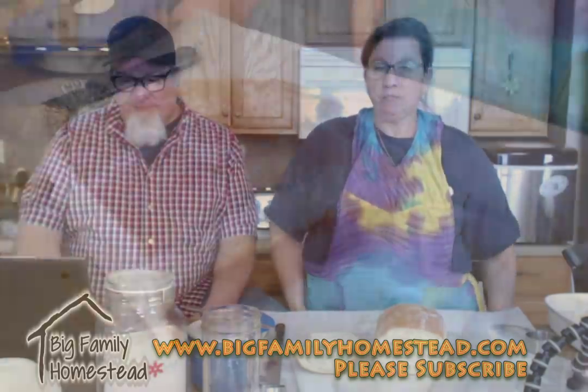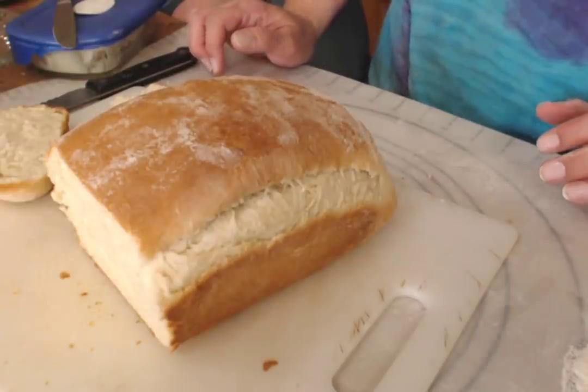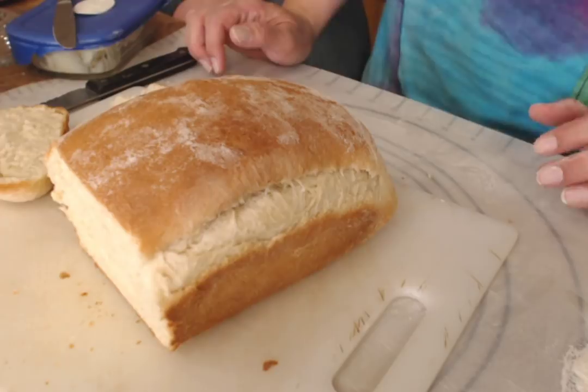This bread. You would think that this would be gone in a few days or in a day. It's actually not. My kids and my husband have gotten so used to it that it's not a novelty anymore. It's not a treat anymore. It's not what we get.